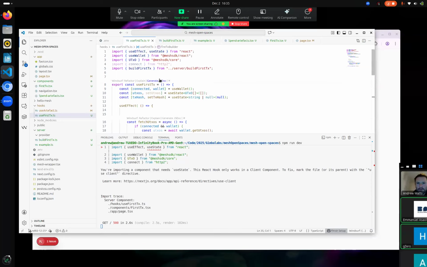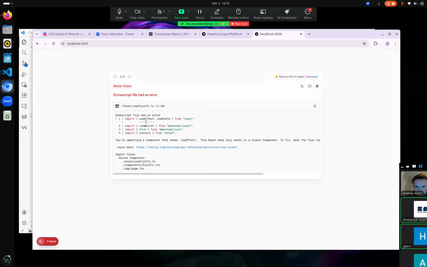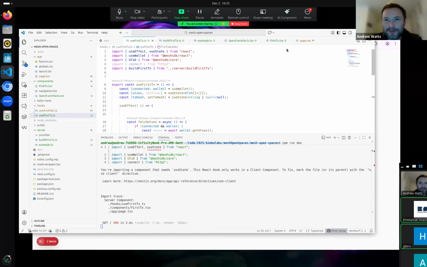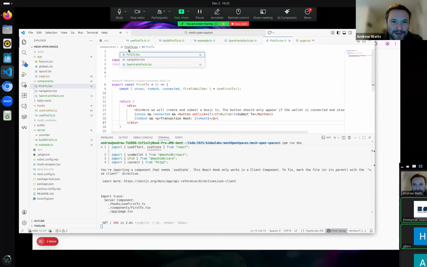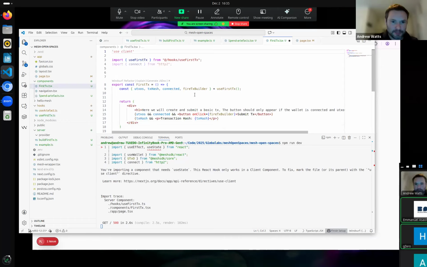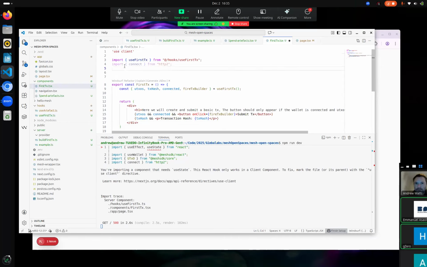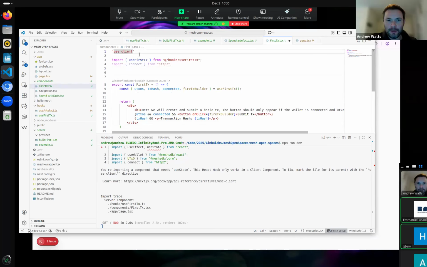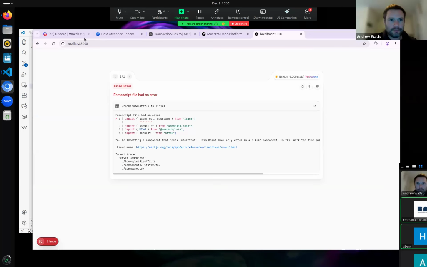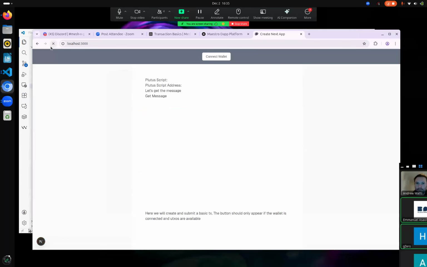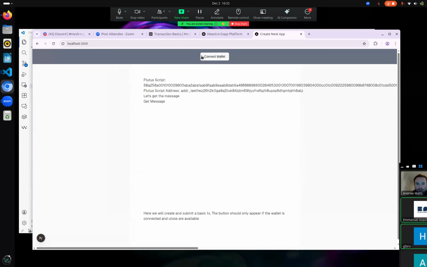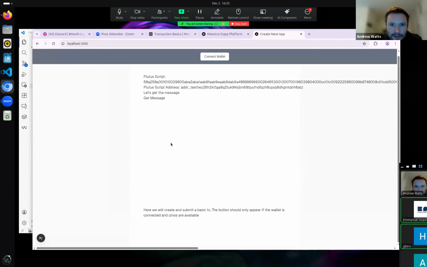Weird. So where exactly is it saying there is an issue? It is in importing useEffect. Oh, there we go, classic. So this is where server-side rendering comes in, like I mentioned before. So it needs to be a use client script. Okay, here's the little message we've got at the bottom. No idea why it's giving me a huge space, but there we go.